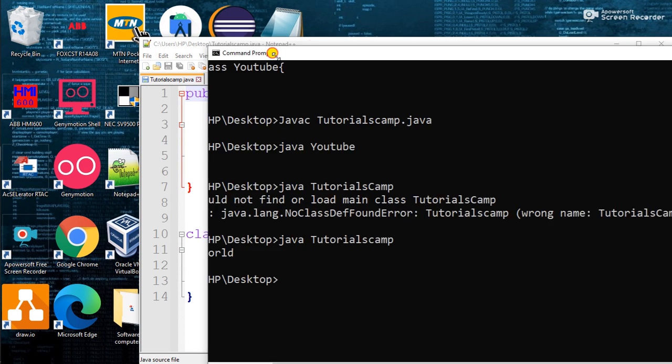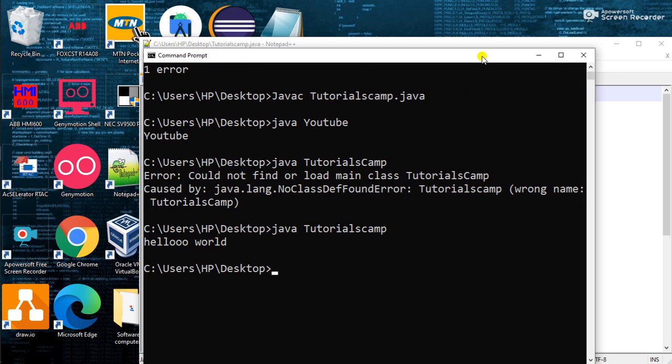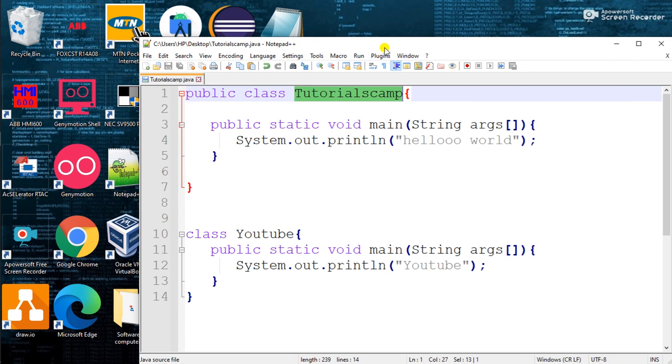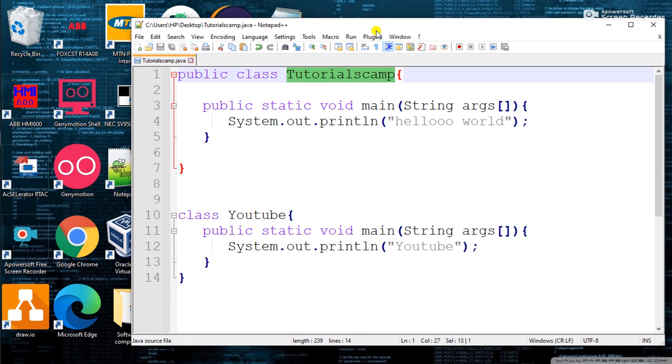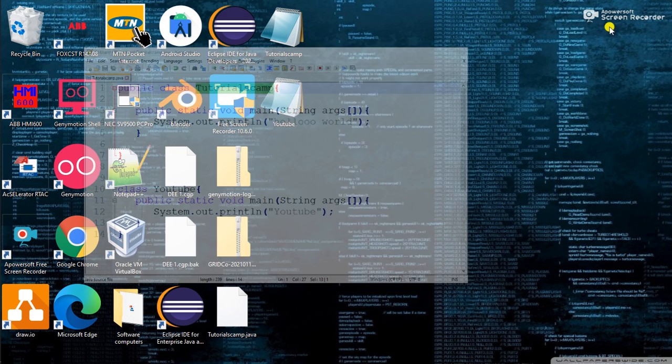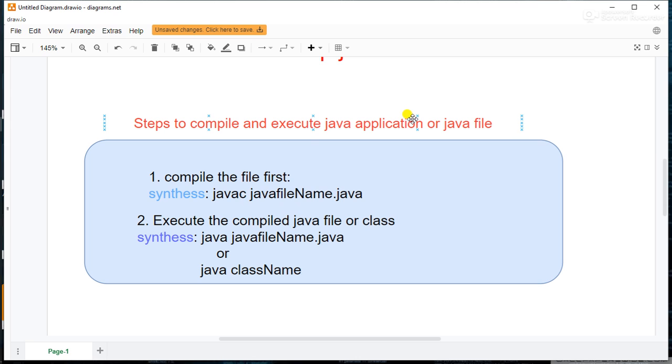This concept is very important, right? There's one more concept, the main method, that I'm going to talk about next, and you should pay close attention to it. That's the file naming convention that I told you about in the earlier videos, then this one, how to compile and execute Java files, and then the Java main method. They are very important, and those are the basics that you need to know.